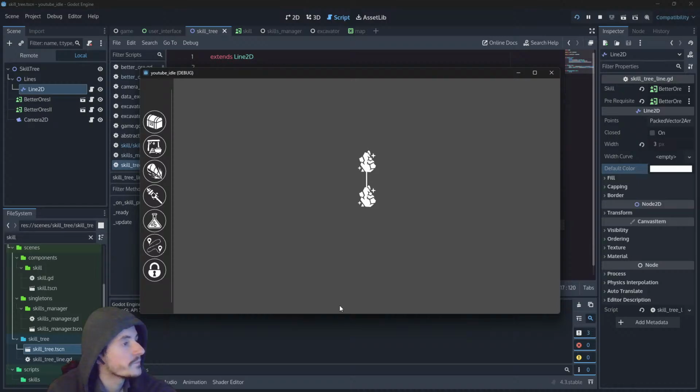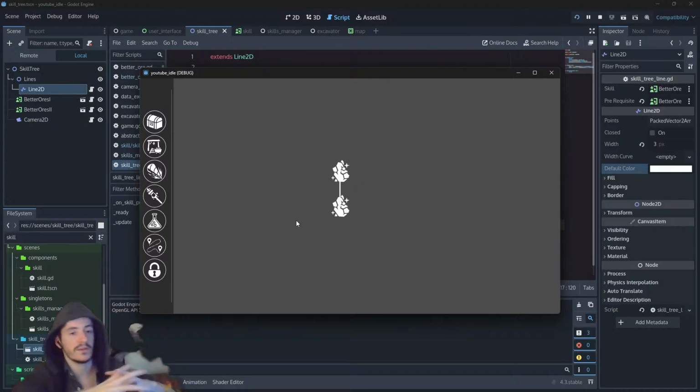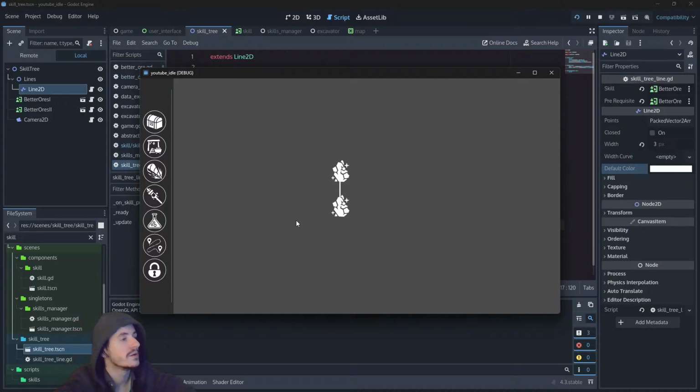And there we go. So that's when you want the skills to appear one after the other. And we can pan through the skill tree, which is the very cool part. Yeah, I think I'm kind of done with these things I wanted to try.